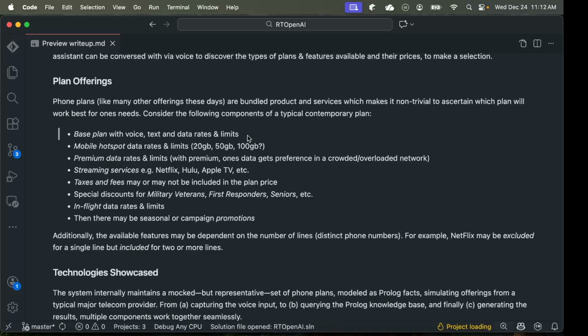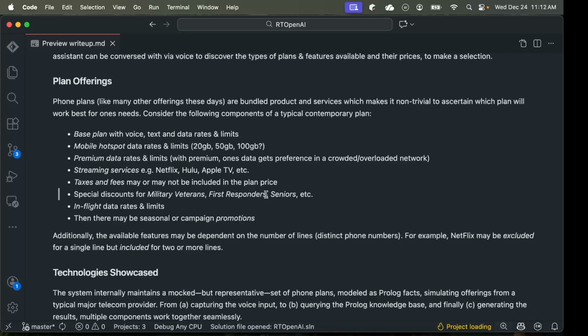You may have a base plan, which is the voice and data part, but then you can have several features on top. Mobile hotspot, what are the limits for the hotspot? Premium data, streaming services, taxes and fees may be included or not, internet on the plane, special discounts for different groups. And on top of that, features may have additional conditions.